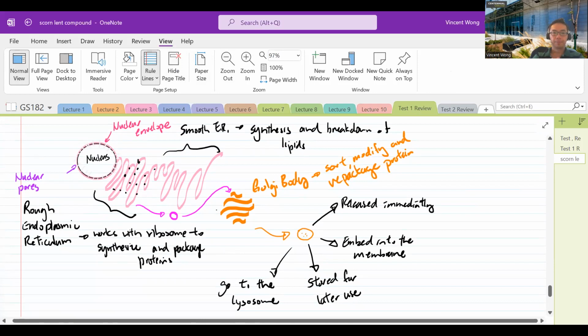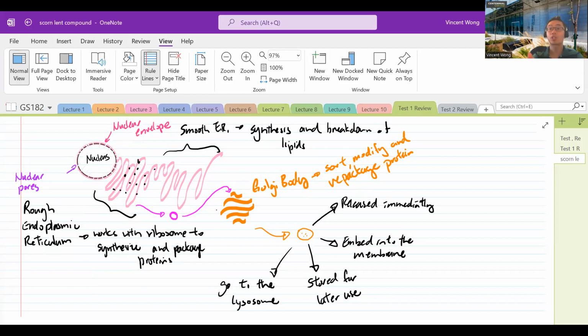Okay, that is it for lecture 3. Any questions about lecture 3? This is not an exhaustive list of questions, right? It's a good starting point, but you still have to maybe go back to the other study guides to have a more comprehensive revision yourself. So don't think this is the only stuff that you have to know.